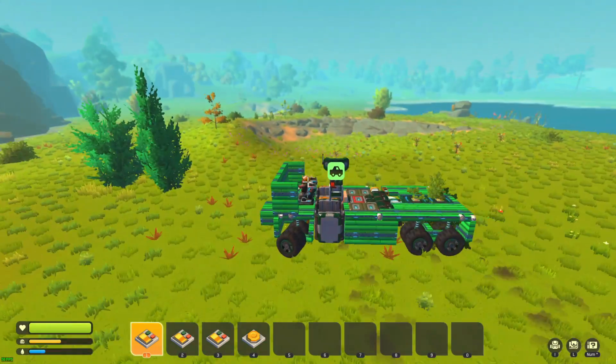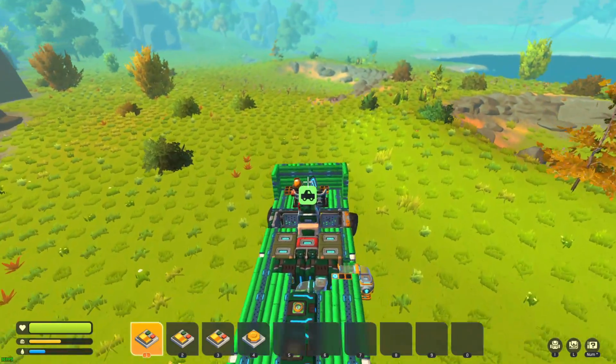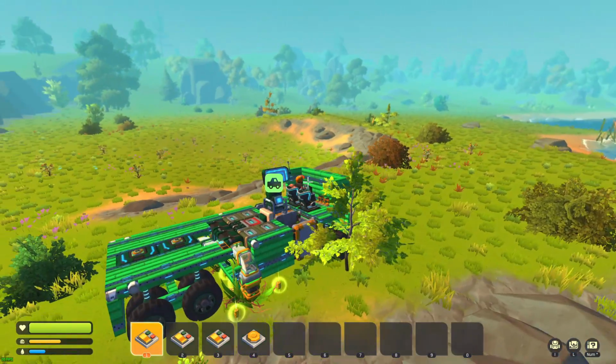I suppose this should work for corn too. Maybe that's a simpler test. Let's try that out. We run over some corn. Two is set up to my vacuum pump. Okay, you see the corn there? Let's see.